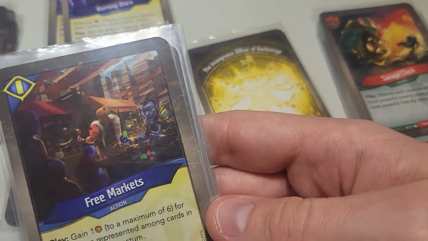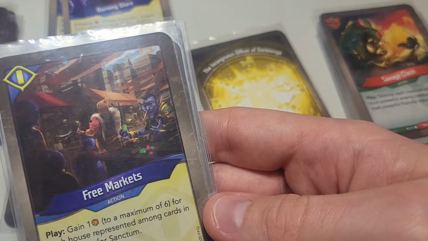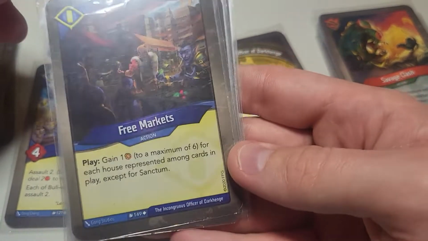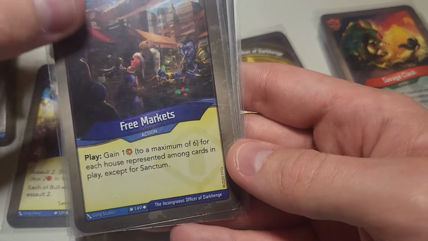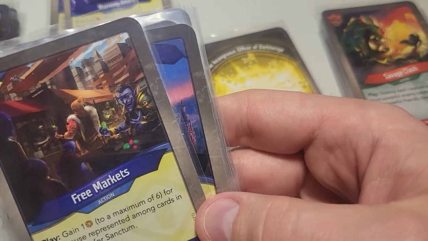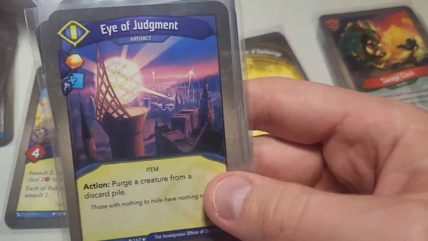Yeah, because you have 2 different houses other than Sanctum in your deck, and they would have to have 3 different houses than anything you have in your deck in order for this to even get 5. So it's interesting that they have a maximum of 6, because I'm guessing they were planning for the idea of you could play multiple decks against each other at the same time, which we've done, and it's fun.